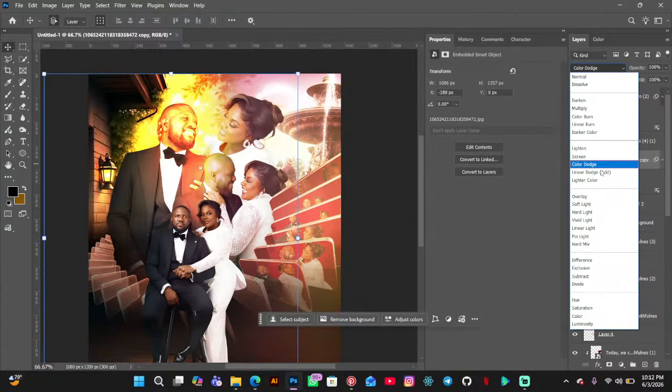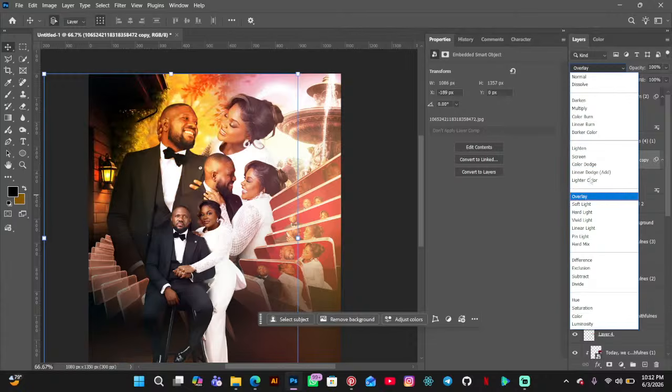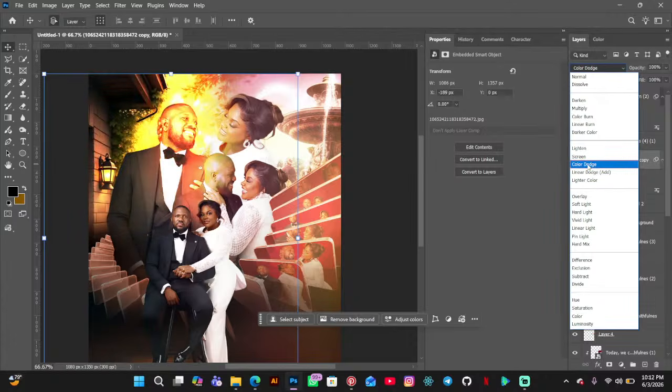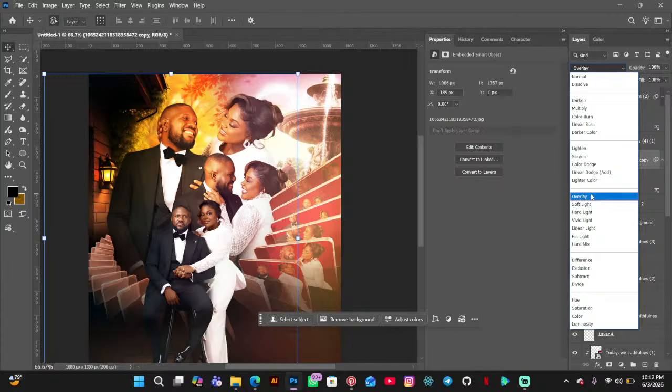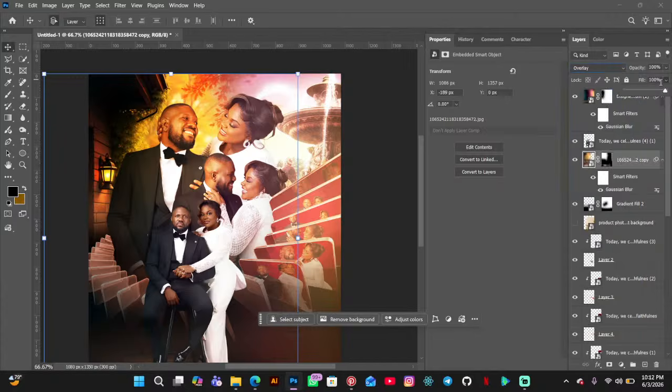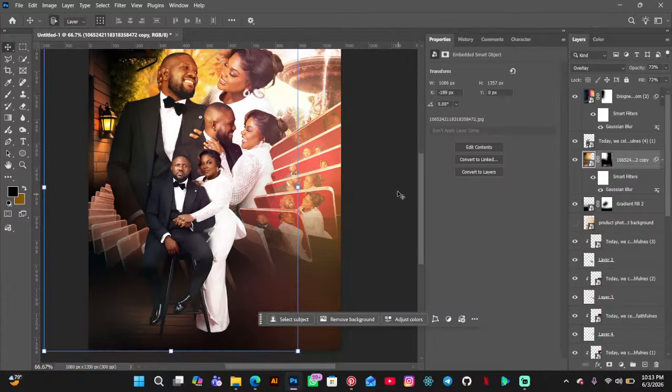Yeah, so let's change this to overlay. It works fine. We just have to reduce the fill and opacity to a reasonable amount. Yeah, I think this is better than the blue. It makes it look more sharp, I guess.